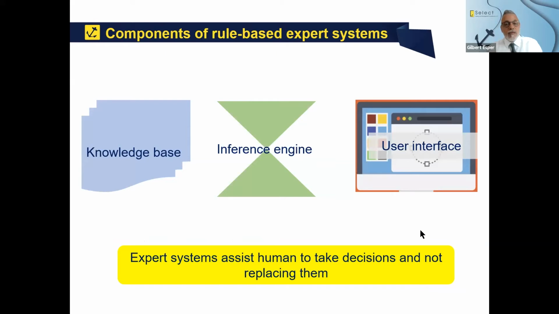The components of a rule-based expert system. First, look at the knowledge base. The knowledge base consists of two things: the theoretical knowledge, and the experience of anyone who has knowledge, theory, and experience. Combine all these together, and we'll consider it as knowledge. And then the inference engine. Inference is a form of taking action, taking decisions. The system will develop a certain perception from the knowledge chosen and will perform a certain action based on the structure of the data we provide. And then how to deploy these things in a user-friendly interface, such as an API or whether it's cloud computing.